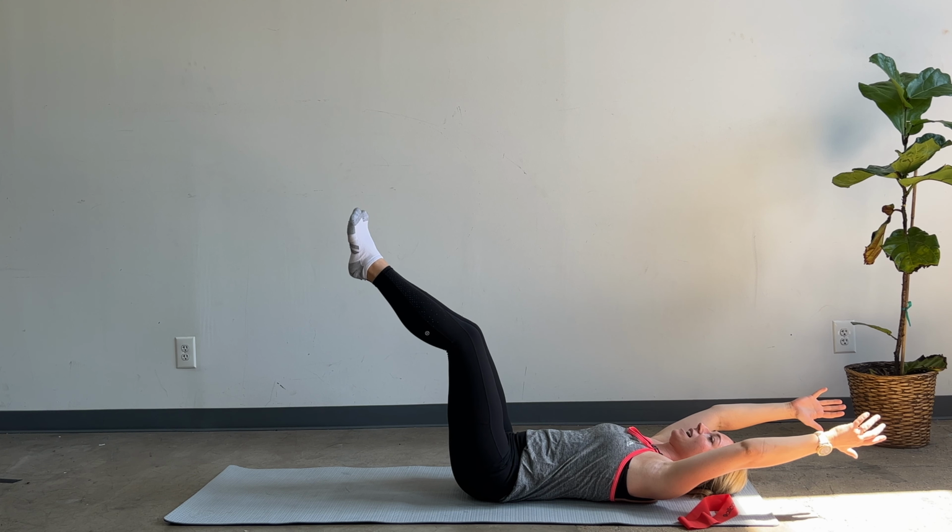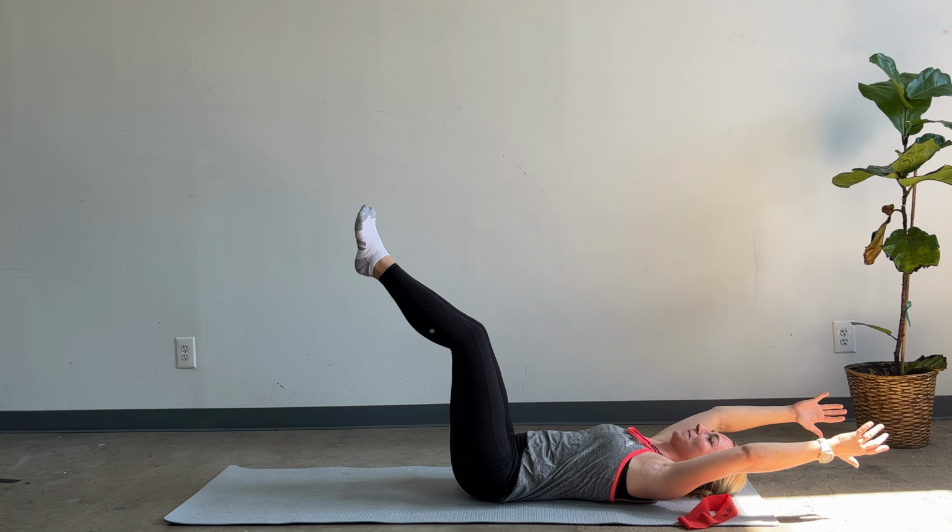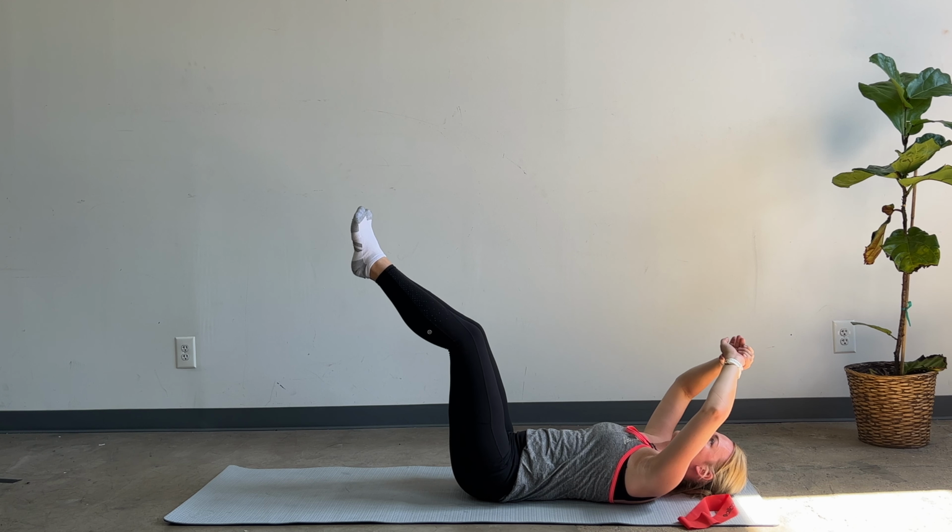I don't really care as long as your lower back stays flat on the floor. You should feel this through your abdominals, not through your back. And 3, 2, 1, rest.